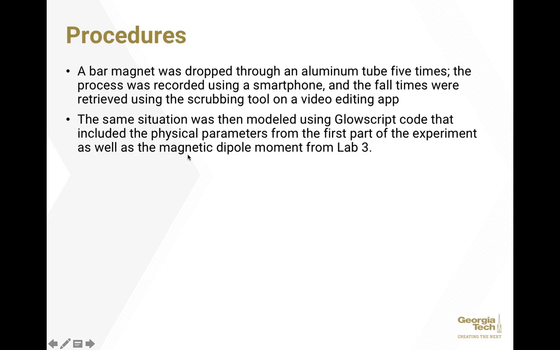aluminum tube 5 times, and the process was recorded using a smartphone, and then the times were retrieved using a scrubbing tool on a video editing app, and then the same situation was modeled using a GlowScript code that included the physical parameters used in the first part, and then the magnetic dipole moment from Lab 3 as well.